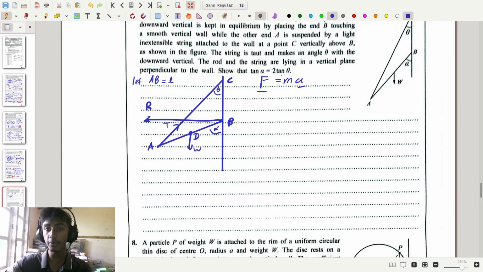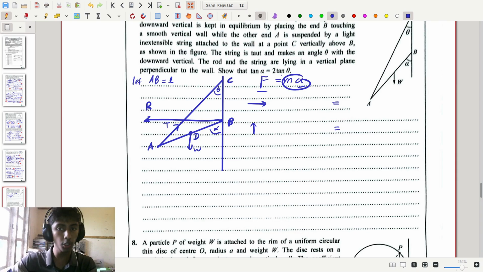So we're going to apply F equals ma in two directions, the horizontal direction like this and the vertical direction like this. Considering both of these directions, since the rod is in equilibrium, the overall forces in each direction are going to be 0, and therefore the acceleration a in both directions is going to be 0, and therefore ma is also going to be 0. So I can write immediately on the right hand side that both of these equations are going to have 0.